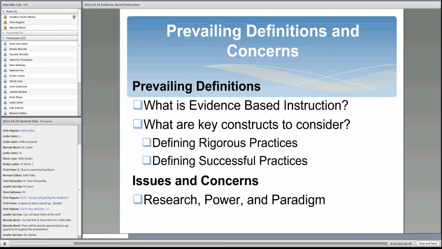What really is the thing we call evidence-based instruction, and what are some key constructs to consider to understand what is being referred to here. Now, it is important to note that as with any other definition, the definition of evidence-based instruction is not without concerns, and this goes back to what I started off talking about. Of course, I will not venture into a discussion of the concerns here today, but I think it is important to share with you that there are prevailing debates within the research community about what does and doesn't count as research. And I believe that these debates are part of an even larger discussion related to the issue of different preferences, I should say, for different research paradigms.